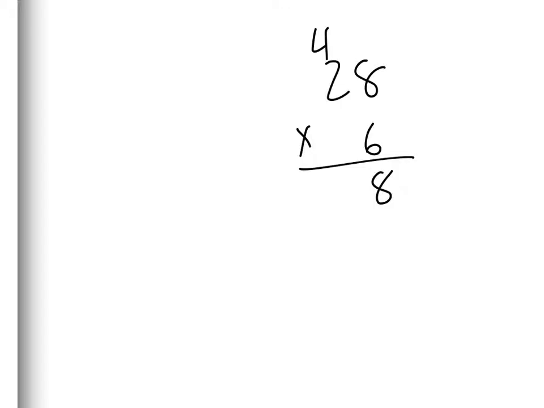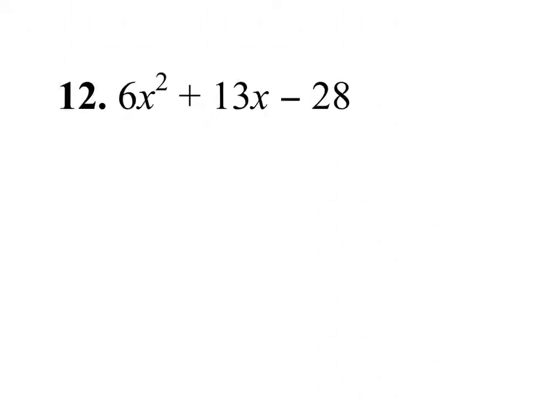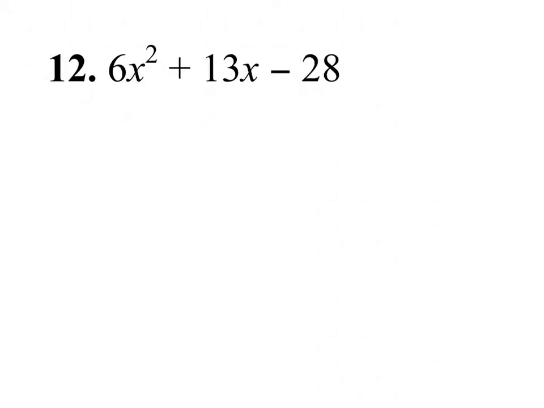Now you can look up 6 times 2 if you don't know it already. Well, we know it's 12. 12 plus 4 is 16. You've got to know how to multiply by hand. Some of you, I don't think, have done that since probably 3rd grade. But we need to know how to do that. So we have 28 times 6, and that 28 times 6 is 168.